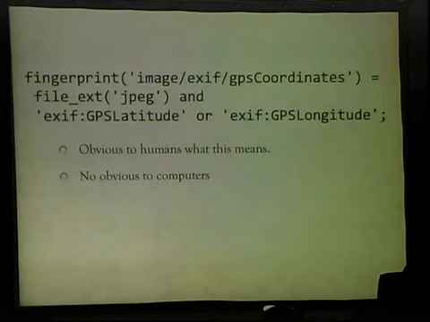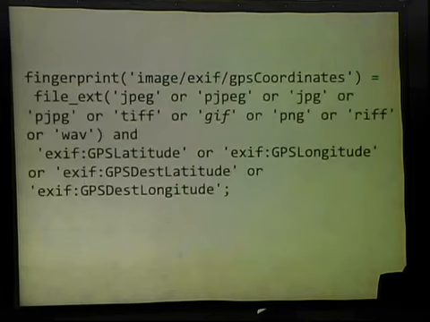Every time you snap a picture with your iPhone, it attaches your GPS latitude and longitude to it. And it's a feature that JPEGs have. By the way, it's not a feature that GIFs have. So you see in this thing where they've added GIF as a file extension, it doesn't work. It'll never happen. So that's one thing we find with this XKeyscore code is there's lots of bugs in it. Bugs that don't stop it from working, but which we can just say, hey, you can take that GIF out and it'll make no difference.